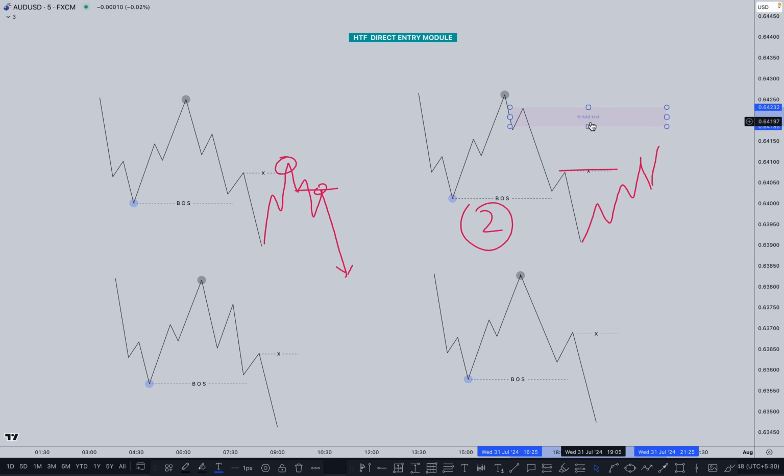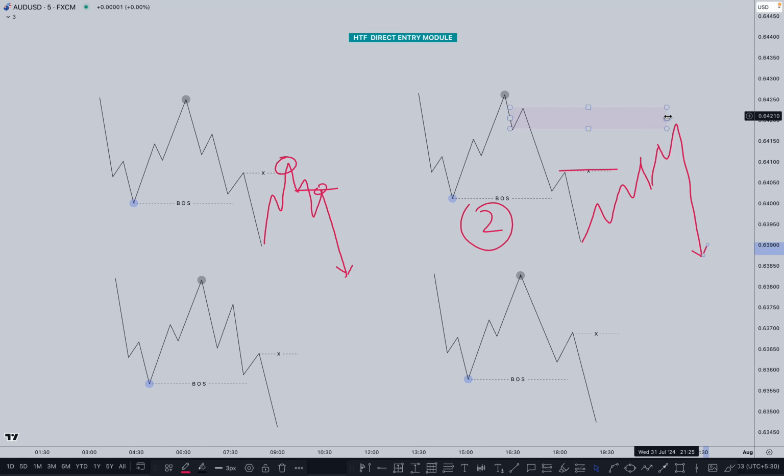It means this is our last order flow, the last buying momentum before the sell. That means if price taps on it, then we are interested here for the sell. Okay. So this one is our next possible scenario here. Tap on it and then we are interested in the sell. And this one is our direct entry here.